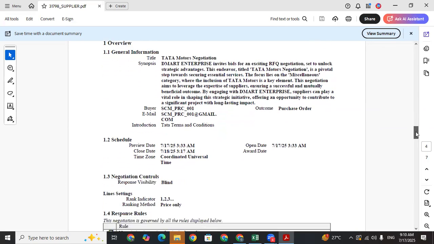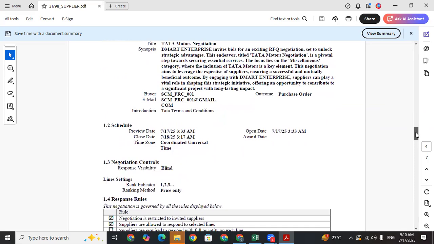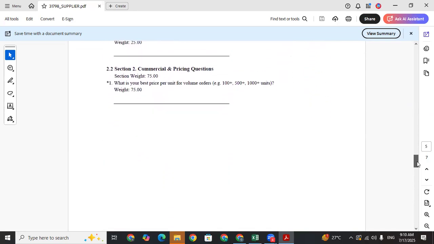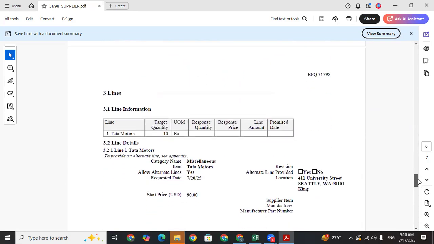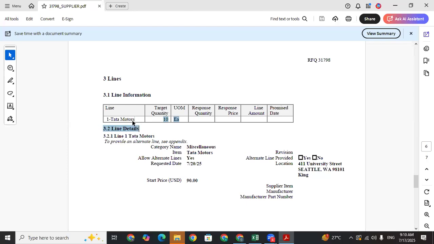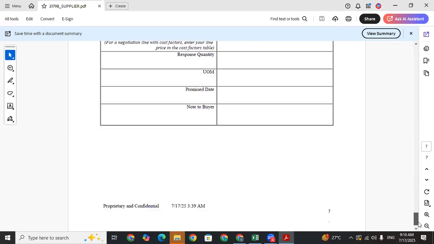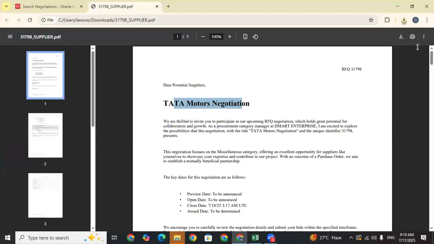There is one template, right? Negotiation layouts. Based on that, this document is constructed. So what is the line item? Quantity 10. All the information is here. Okay, it's very beautiful.